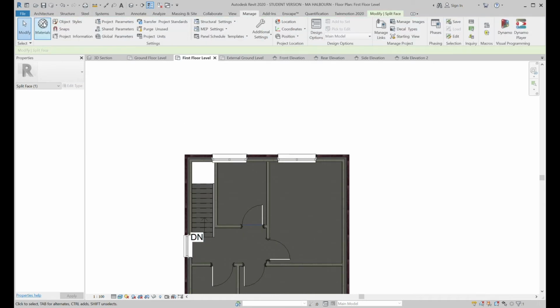Again, I haven't got a material for that, so I'm just going to go on and create a new material for the bathroom. I'll rename that bathroom floor. And we'll quickly find a nice tile for that. Have a look. Flooring, tile, and it's just a generic tan colour, really.